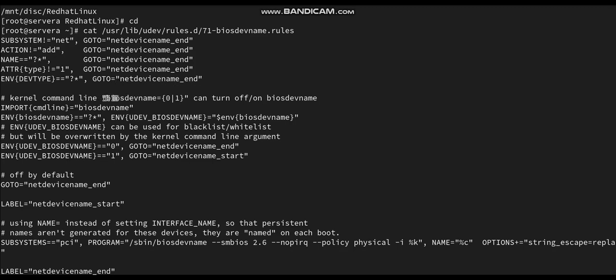Kernel command line biosdevname equal to either 0 or 1 can turn it on, off or on.